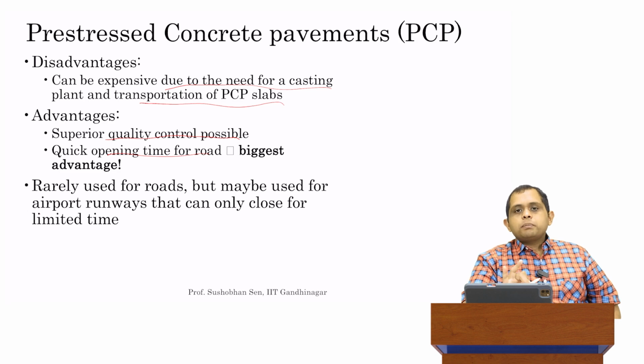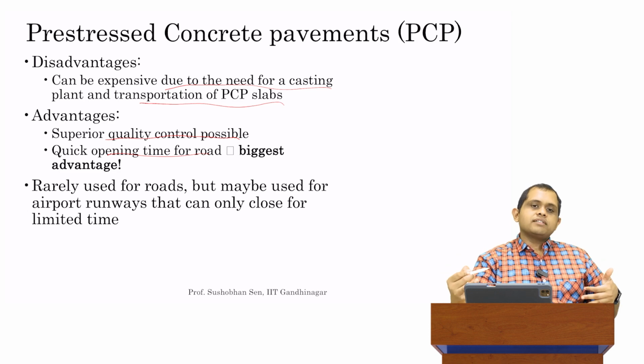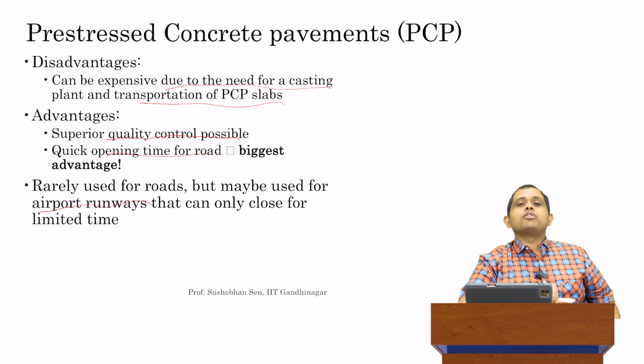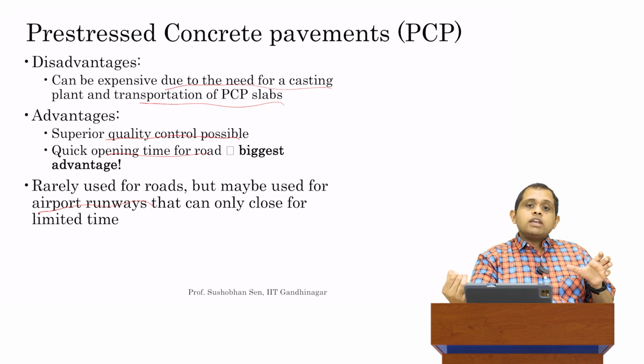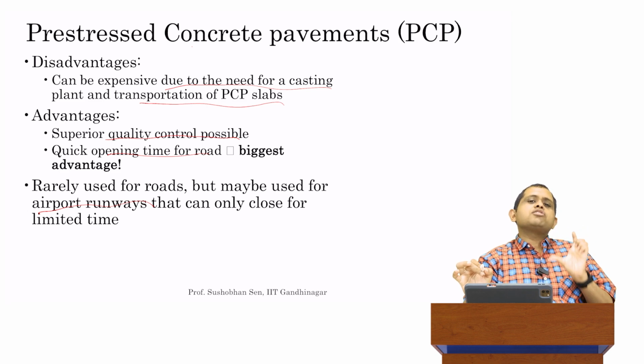Now, generally, you will not see PCP used in highway pavements. Largely, they are too expensive to use, at least at this stage in India's development. There is one place where you'll see them used where actually shutting down the road is critical and it's very important to open it as soon as possible, and that is on airport runways. So airport runways also have to be maintained over some period of time. Of course, they're not done every day, but there is a fair amount of regular maintenance done on airport runways. Shutting down a runway is an extremely difficult process because then you create a lot of chaos in interconnected and international flight schedules. So if they're shut down, they need to be shut down for a very, very small period of time.